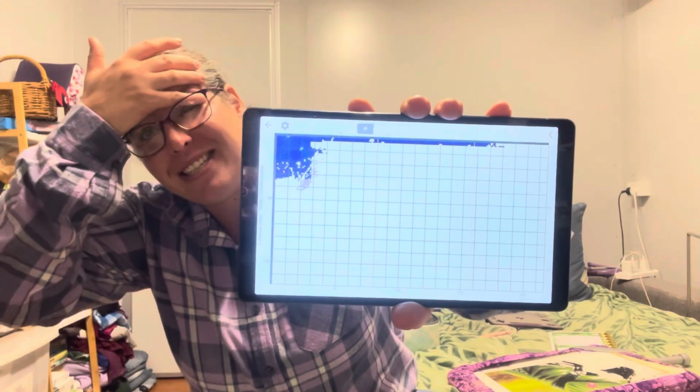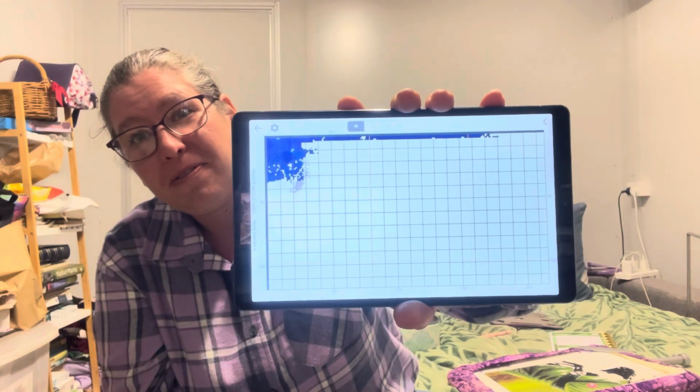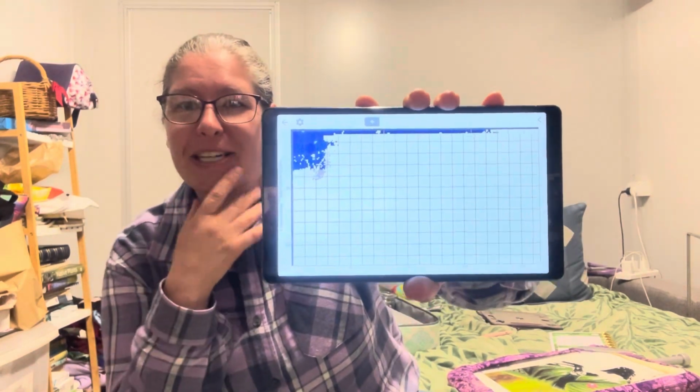But I started thinking to myself, how am I going to do this? Because it's so finicky, you know, especially when you've got different colours, different stitches, different areas. And yeah, I was just so glad that I actually exported my progress on that, because I could just import the progress and it was back. So yes, please, if you haven't exported your progress, please do so. Save yourself the time and the hassle of having to re-enter those stitches if you lose your progress.